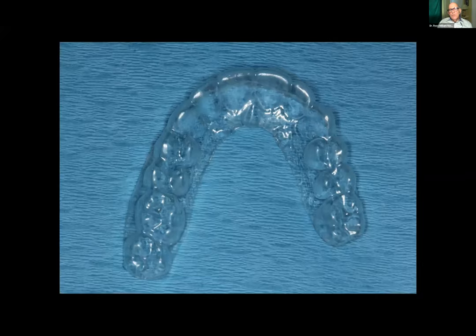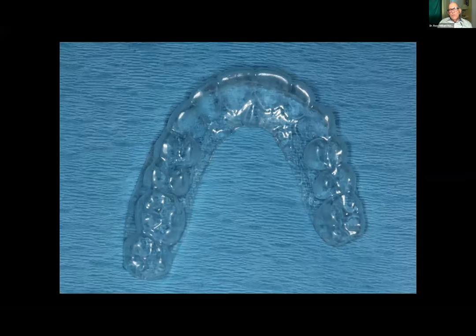So on the central and lateral incisors, there's a 360 design, and we're going to talk to you more about those in a minute. The rest of those are standard porcelain veneers. Here's my prep guide in place. Here is the provisional, the impression, the opposing impression, the bite registration.